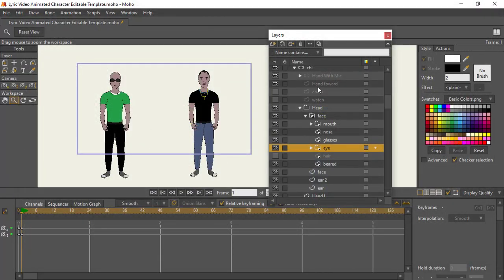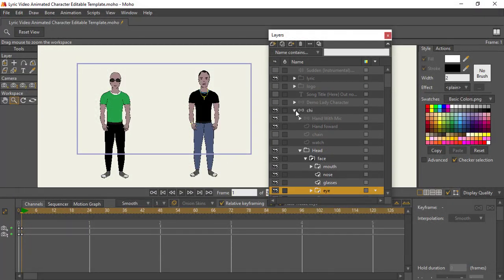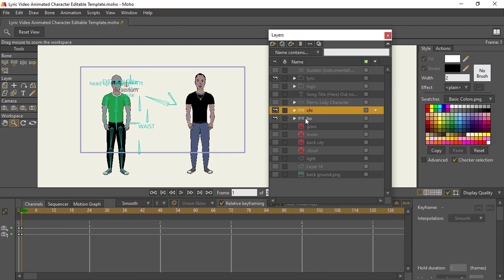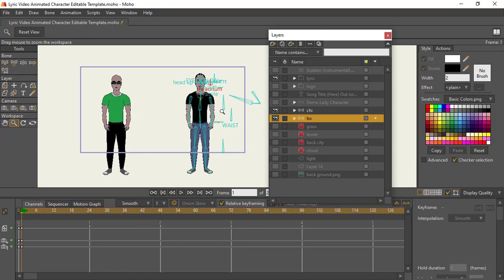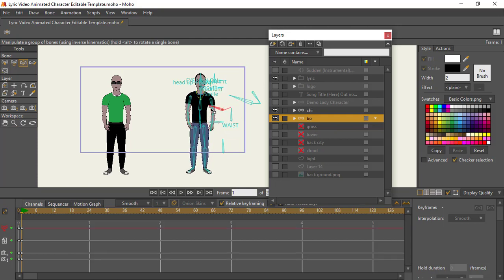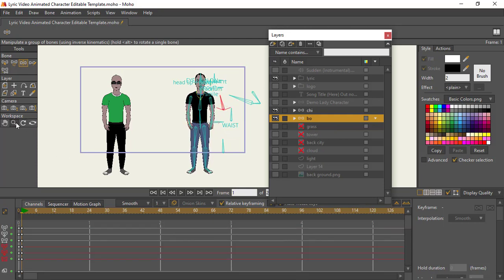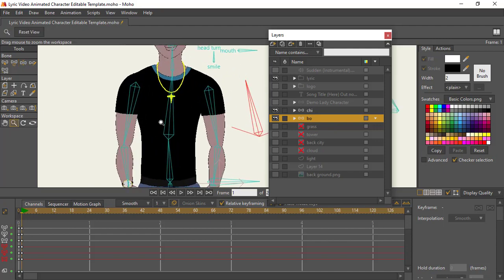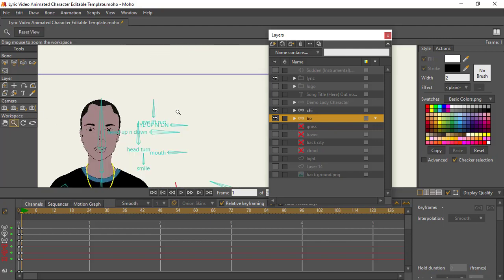So now you have this, and all you have to do is just start positioning your character with whatever background you want. Let's say you have a background in there. I can't start drawing out a background, but I'll just quickly put the two characters together, so that they have a quick conversation, and you would know that this is what you should probably be doing as the opportunity given to you with this lyric video animated character. All right, so let's quickly do this.